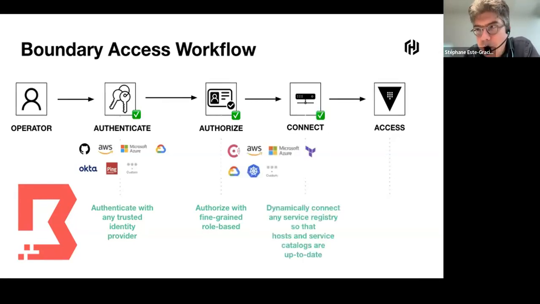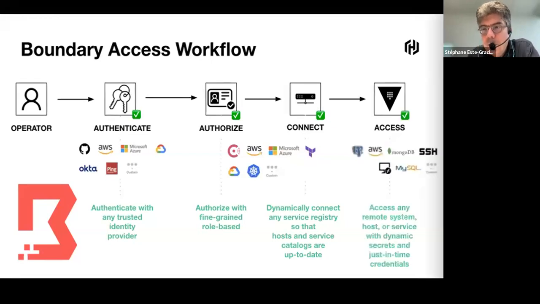Then you have connect, and in connect, the user selects their applications or hosts from dynamic host catalogs. These catalogs could come from public cloud, Consul, Terraform, Kubernetes, or whatsoever API-related application that can populate the catalog on Boundary. So here, the dynamicity is managed by the infrastructure automation you could have around your public cloud or your Kubernetes platform to populate the catalog from Boundary.